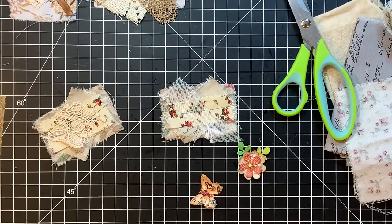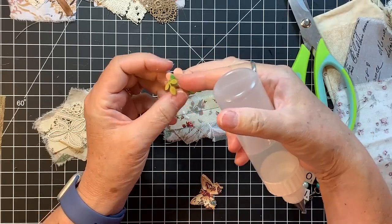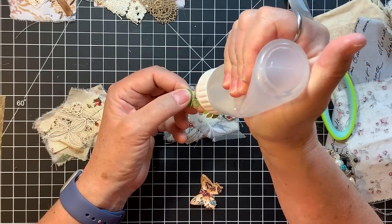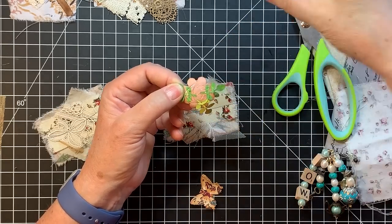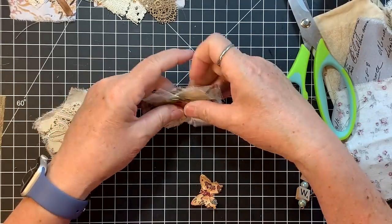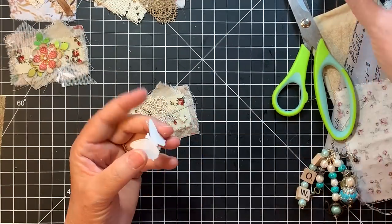Okay. This has been like fabric cluster madness, hasn't it? So I'll go eat lunch and then I will get my Etsy orders done, and then those can be the thank yous, those little snippets. I like that idea.